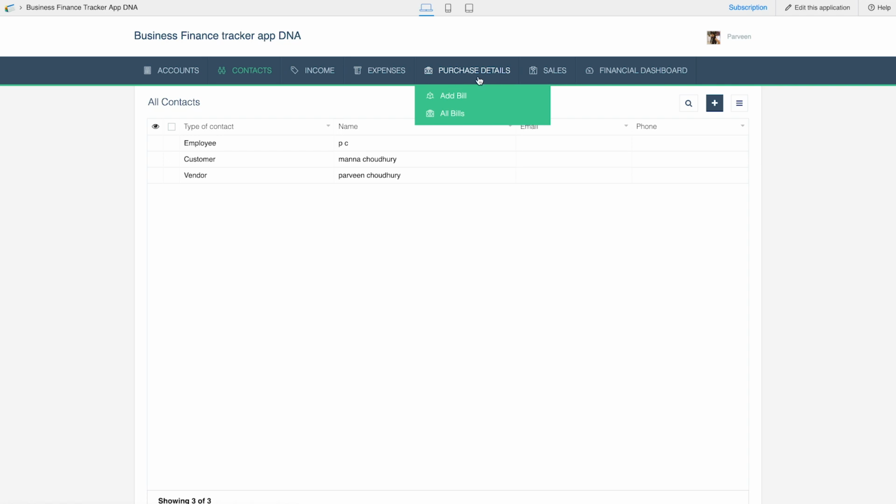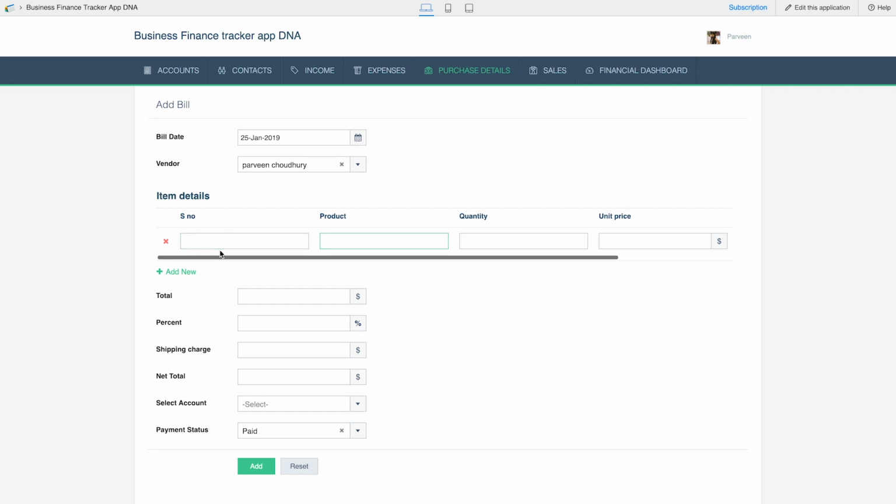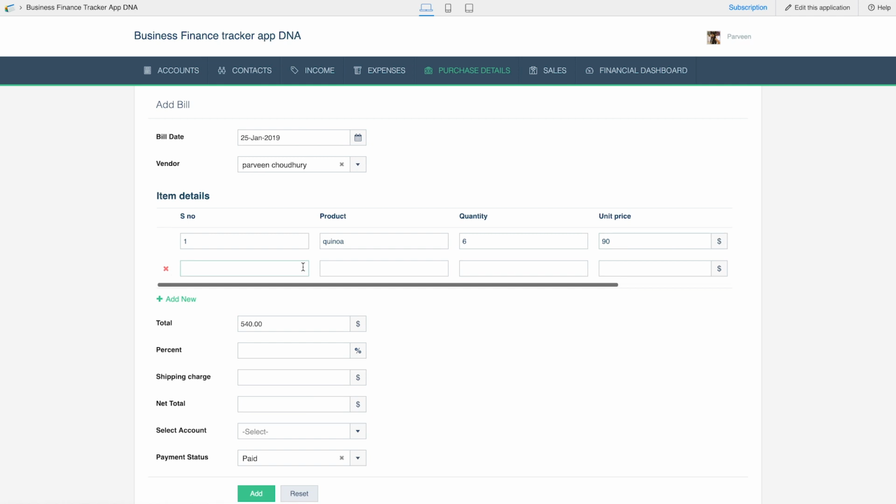Next up, I'll have my purchase details and my sales for my products. So if I have purchased some raw material from one of my vendors, I'll use this. This is the subtotal which has been added here. Next product is granola.